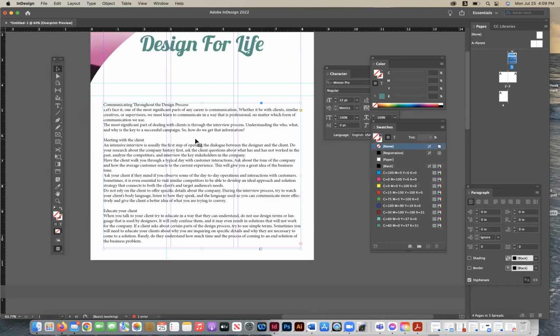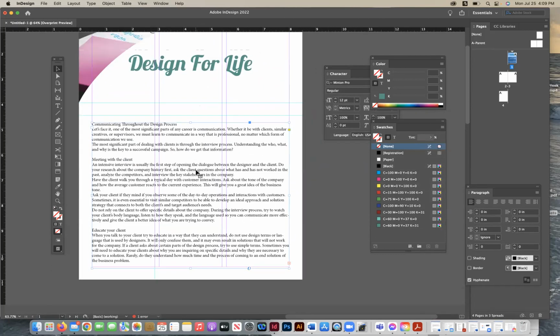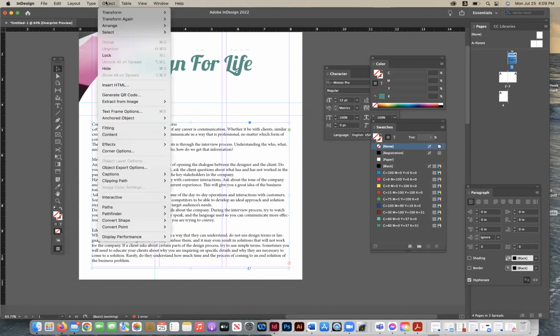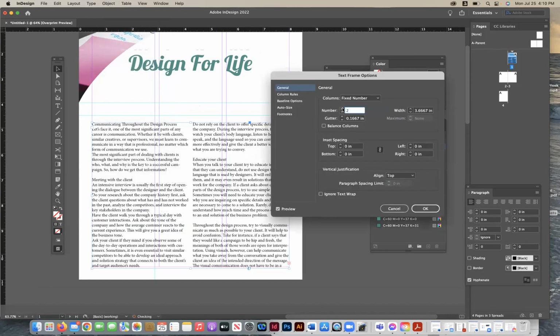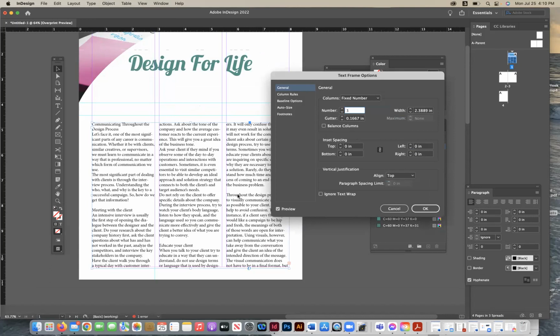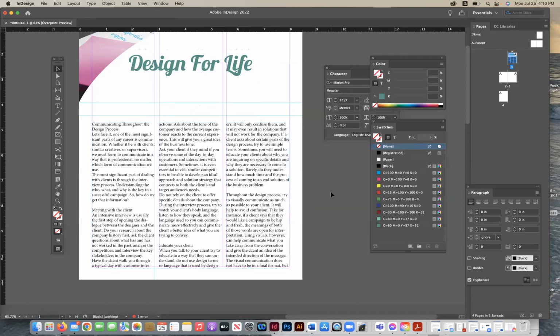And now I'm going to break this up into columns because this is too long of a line length. Typically, you want to stay within 72. You don't want to go longer than 72 characters a line. That means you count each one of these letters, because it's hard to read if it's longer. So we're going to select this copy box and we're going to go up to, and I showed you this last time, Object, Text Frame Options, and we're going to do 3 columns because that's kind of what we showed here, remember? Click OK.